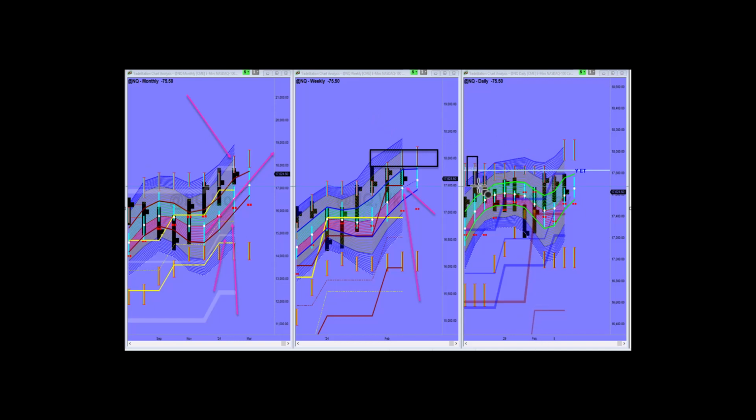And on the right here on the daily, first up, you see this wall that had been forming up until this point, and now the wall has moved up. So looking at this area, and this area, 18,000 is kind of the target this market is throwing out there. And whether we're going to get there right away or not, I don't think so on the daily chart.